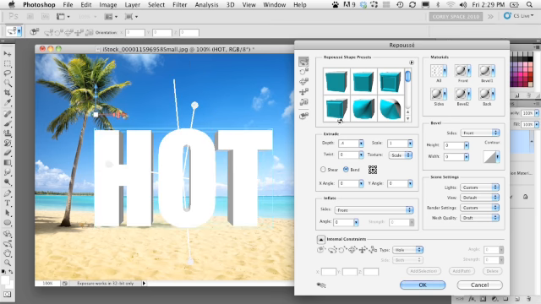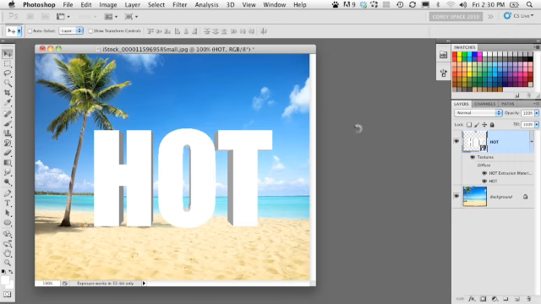So we go back to the home position, so it's facing front here. Just click on that little home icon at the bottom of the toolbar right here. And that's all we're going to do. Now I could, of course, come back and make any changes that I need to, but all I really wanted to do is extrude that text. And now that that's done, we'll click OK, and there's the text. Now, we need to position it so it's sitting at the right angle based on the photograph.